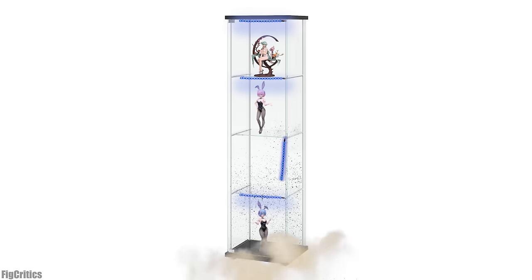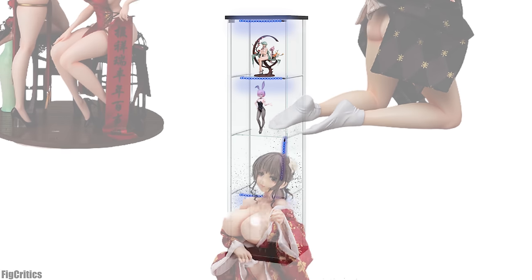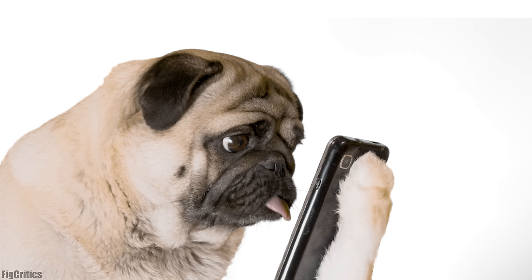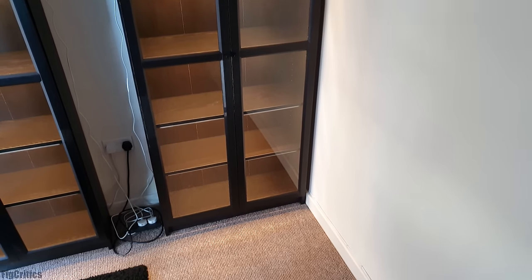Are you tired of the same old Detolf? Do you want to put those classy figures into something more elegant? How about something like this? Well, you best put seatbelts on your ears, because I'm about to show you how to do this step by step and more.